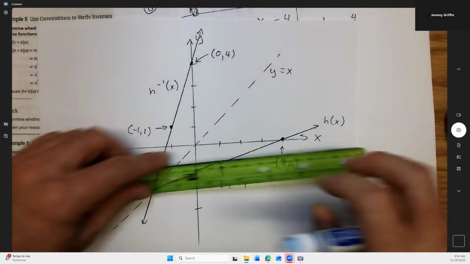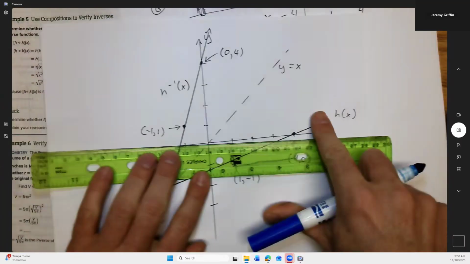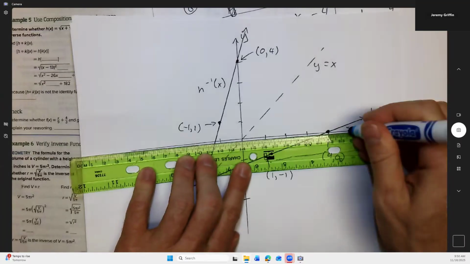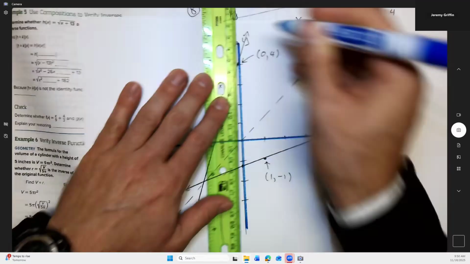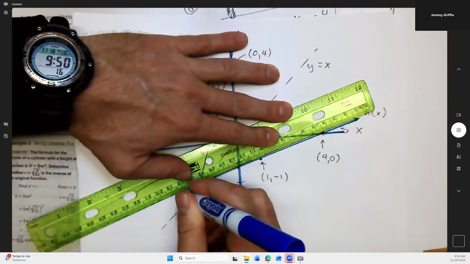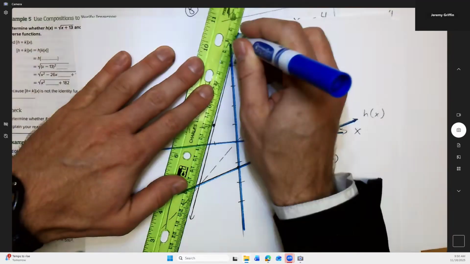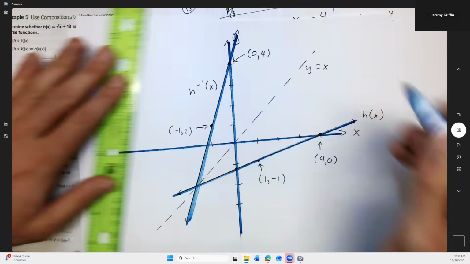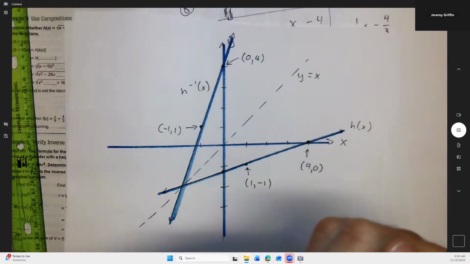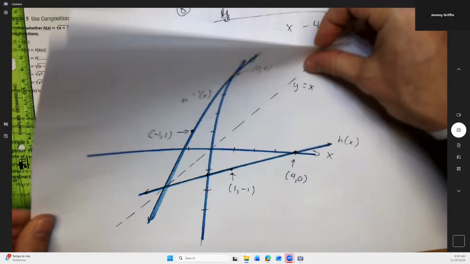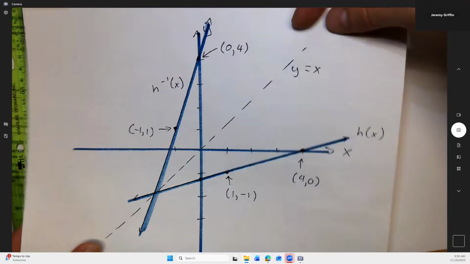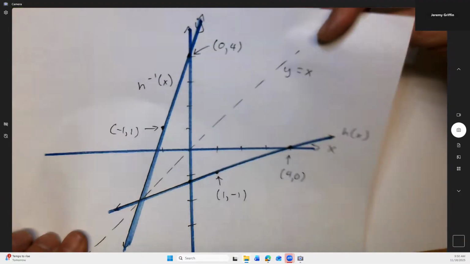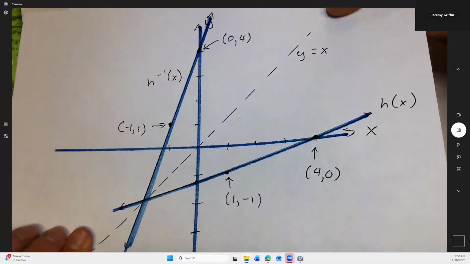Now there's this funny trick you can do by looking through the paper. So I'm going to break out a marker and make these lines really bold. Here's my x-axis, here's my y-axis. Here is the original function, h of x, and here's its inverse, h inverse. It could look like that. Okay so far? Now, what I'm going to do is pick up the paper and hold the corners at the top right and bottom left along this 45-degree diagonal. You see it? So hold it right here. Then I'm going to rotate the paper about this line, which I said could act sort of as a mirror, some kind of symmetry, and look through the paper.